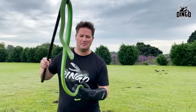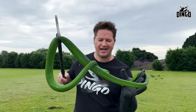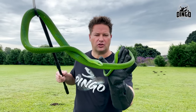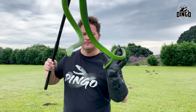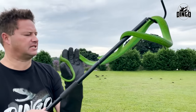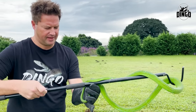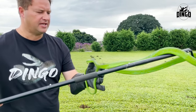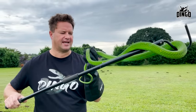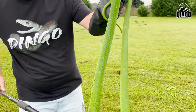And our first mamba is this magnificent snake here, the eastern green mamba, here from KwaZulu-Natal in South Africa. And as I said, we're starting off with what is the easiest to handle. The eastern green mambas are probably the most relaxed mamba species. Fine, look here, coming at my glove, right close to my hand. That's almost within strike range. The eastern green mambas are beautiful snakes. They have this magnificent green coloration. Look on the top of the body, some blue scales there.